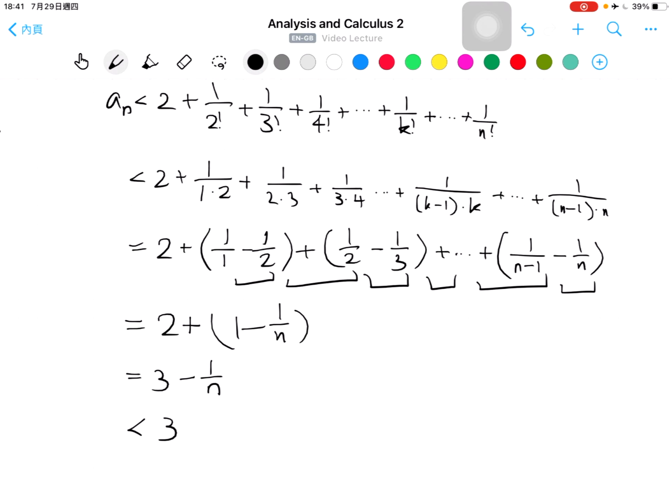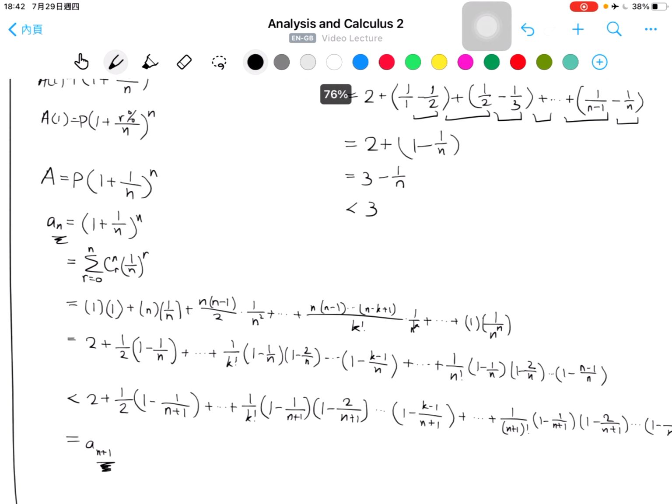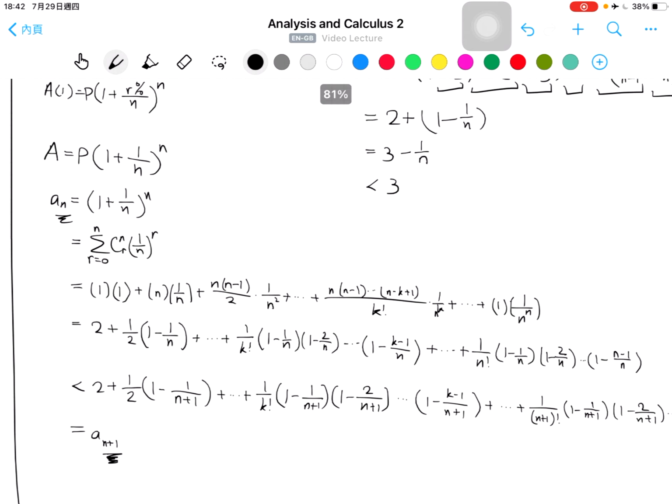That means what? Upper bound exists, so supremum exists. Supremum exists, so the limit exists. We don't really have to prove that the limit exists, or evaluate the limit, to know that this limit exists. Now, what exactly is the limit then? We're kind of curious to know the value of the limit of this sequence, (1 plus 1 over n) raised to the n power. This limit is denoted as the letter e.